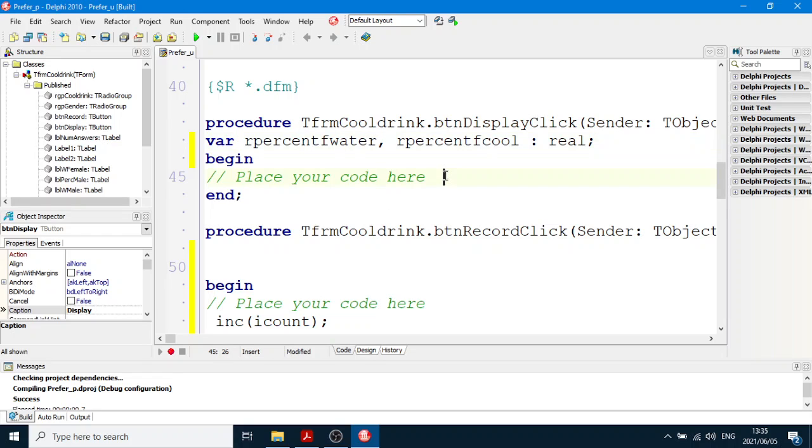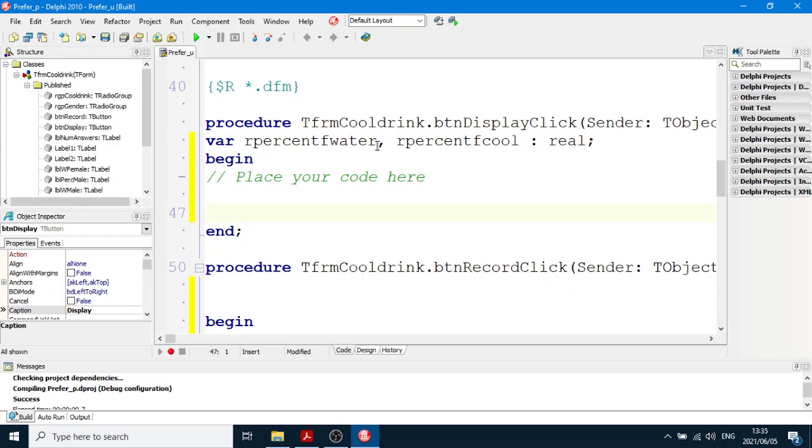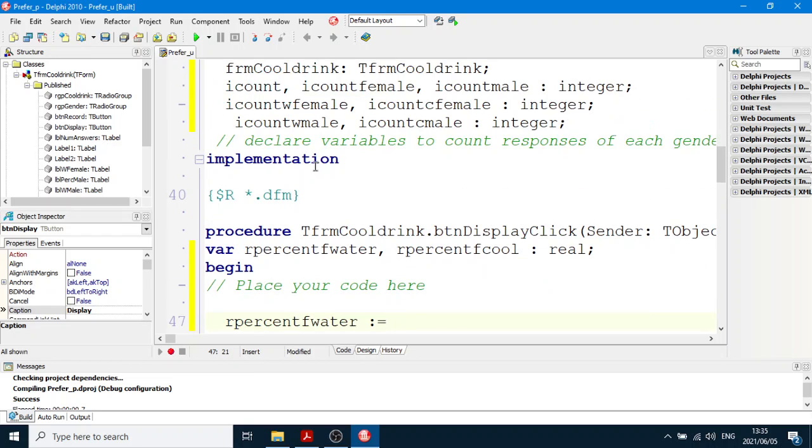And I will calculate R% female water will be equal to the number of females who prefer water, which is R count W female, divided by the number of females altogether and times by 100.